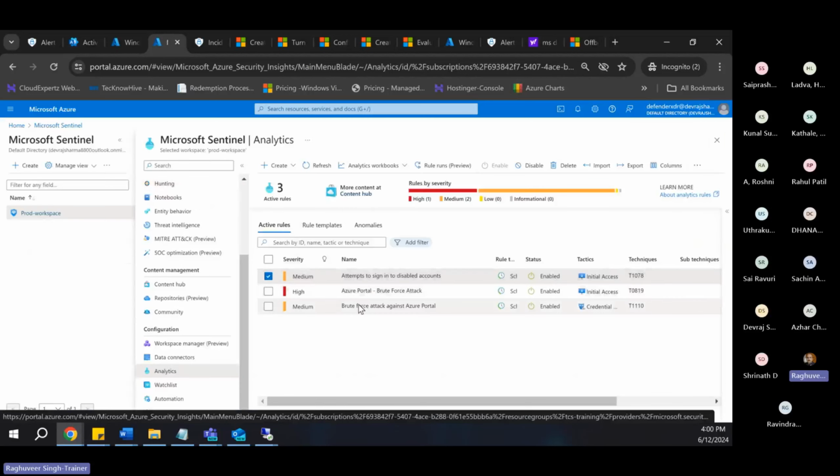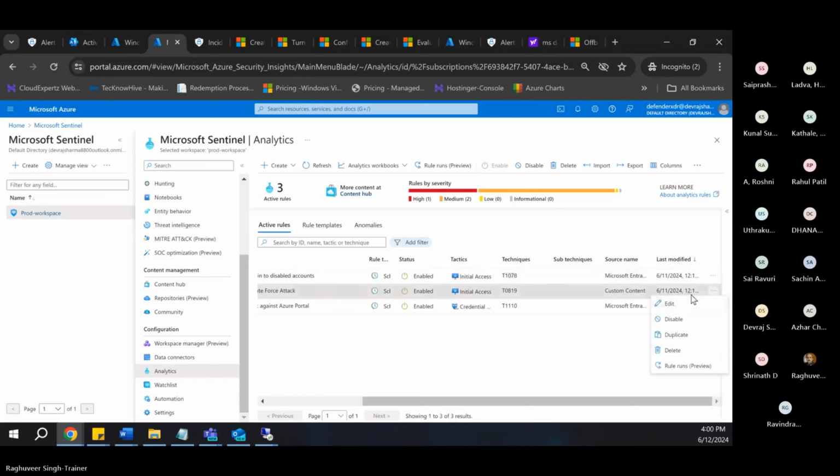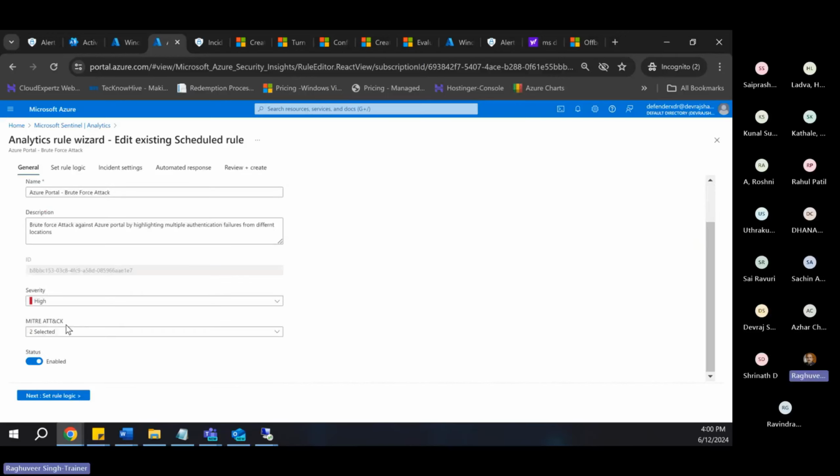Similarly, I put another query, which is Azure portal brute force attack. Let me show you that query also. So this is another query, Azure portal brute force attack, wherein I am configuring the rule. It's a high severity alert.